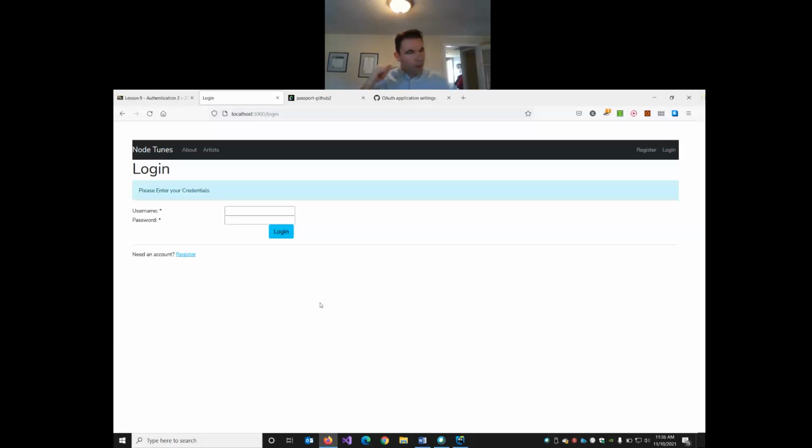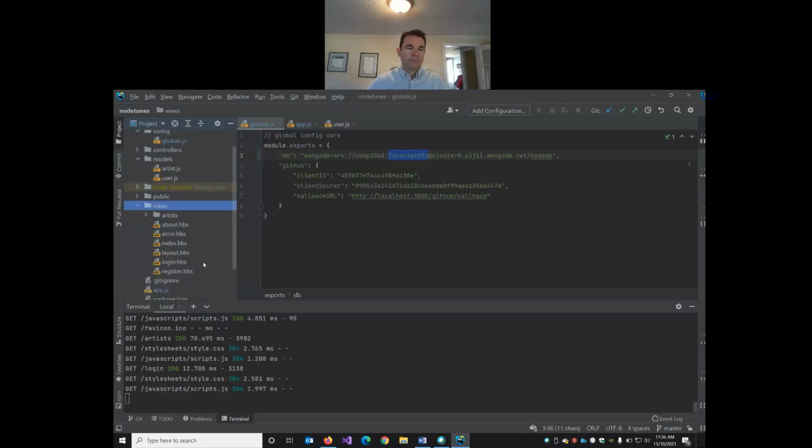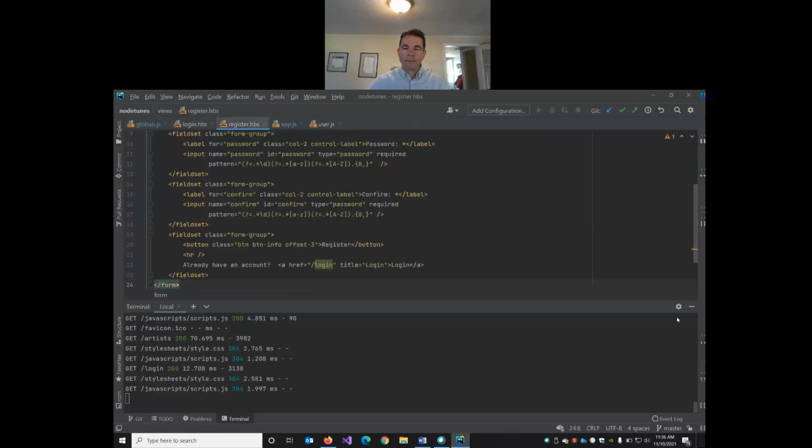So we want to put it on both the register and login forms to allow someone to log in via GitHub. So let's go. I'm going to open up login and register.